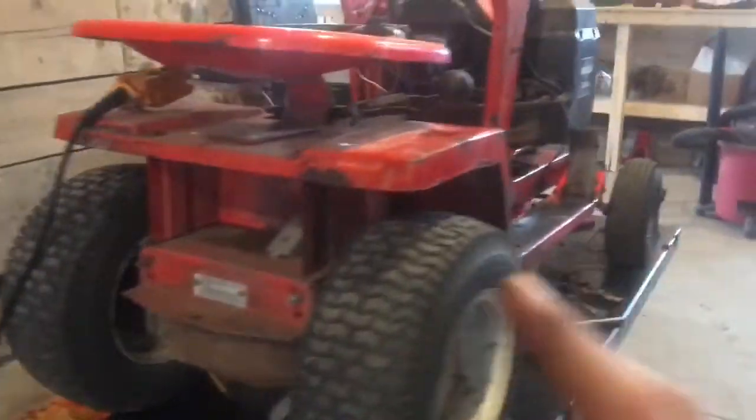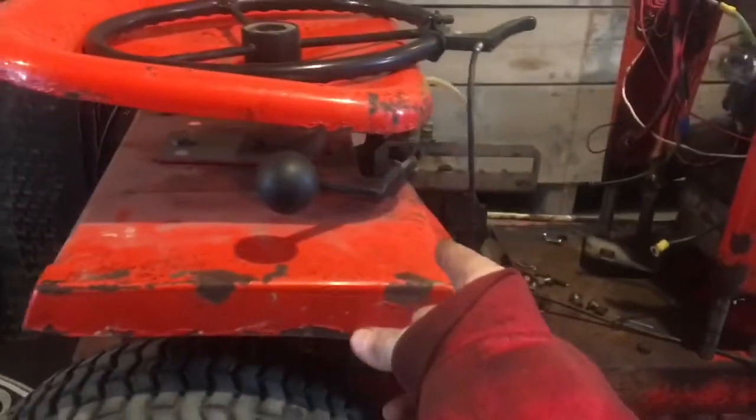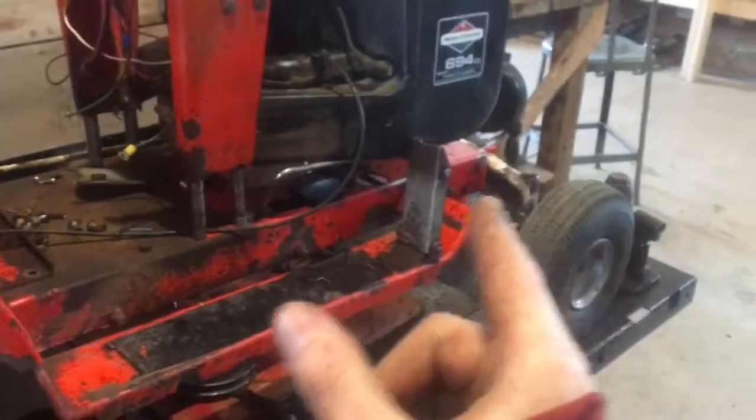Okay, racing mower build or racing mower rebuild. I get that wrong every time. So this is racing mower rebuild part 4. Today, for sure, we're gonna pull off the rear fenders, get to the transmission. Might get to the front end. Don't know about that yet, but it's probably gonna be transmission, front end.